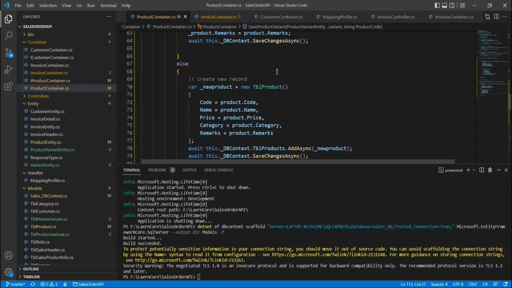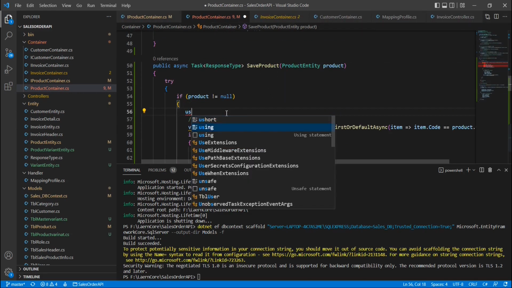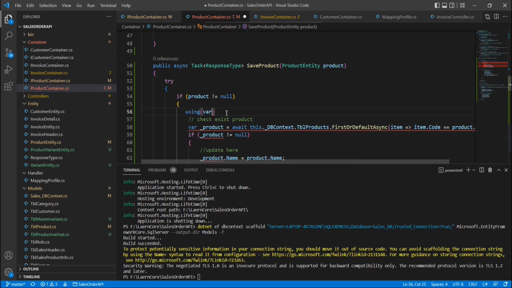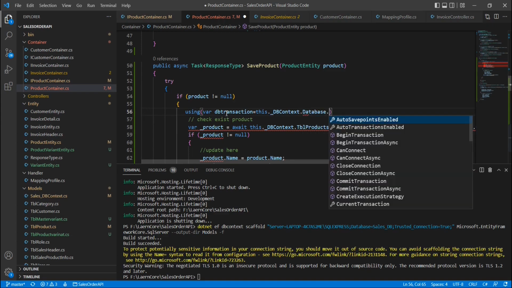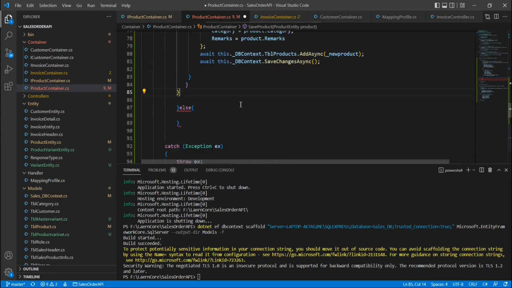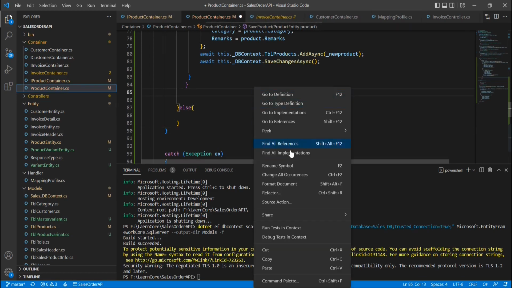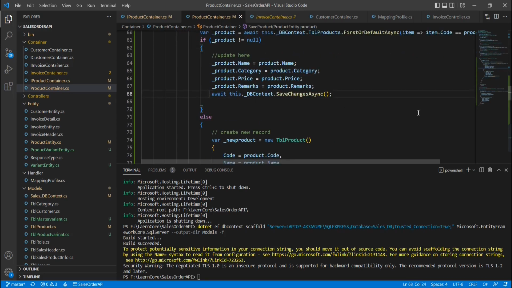So in this case, let me use this begin transaction here in our main save product side, using var db transaction equal to this dot underscore database context dot database dot begin transaction asynchronous. And the next step is, let me comment these two things.